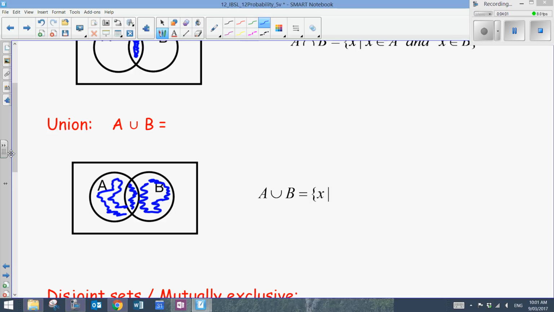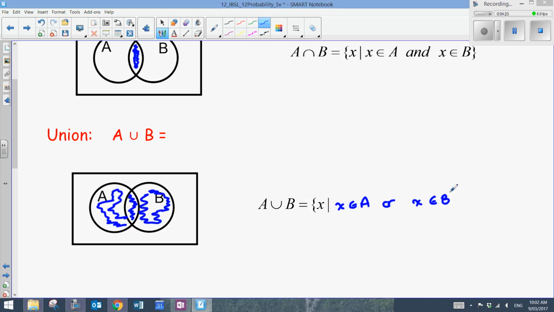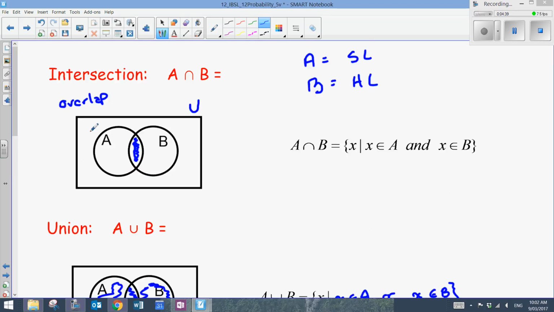So for this one, we might be saying we have either information that's in SL or in HL or possibly in both. So when we use that word or, we're saying that X is an element of A or X is an element of set B. But when we say or, it means you can also possibly be in both. So that is our union. You can also think of union like a marriage, right? It's the 2 people in the middle, and then you have the 2 families as well. So it's not just the overlap of the 2 people. Whereas an intersection would just be those 2 people.